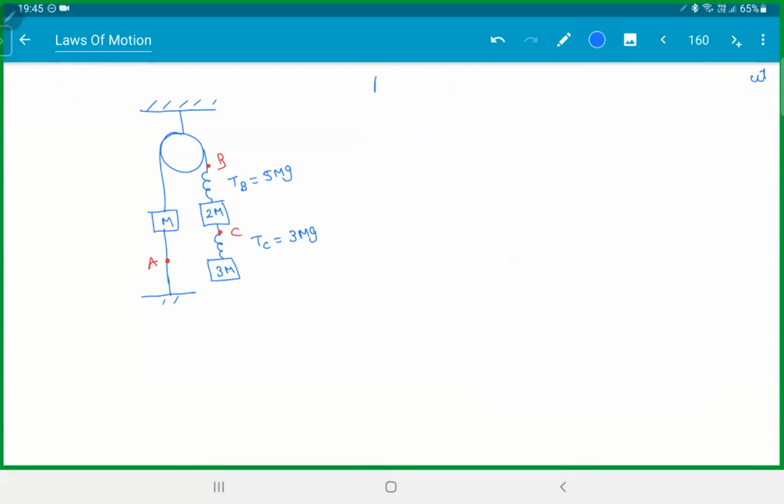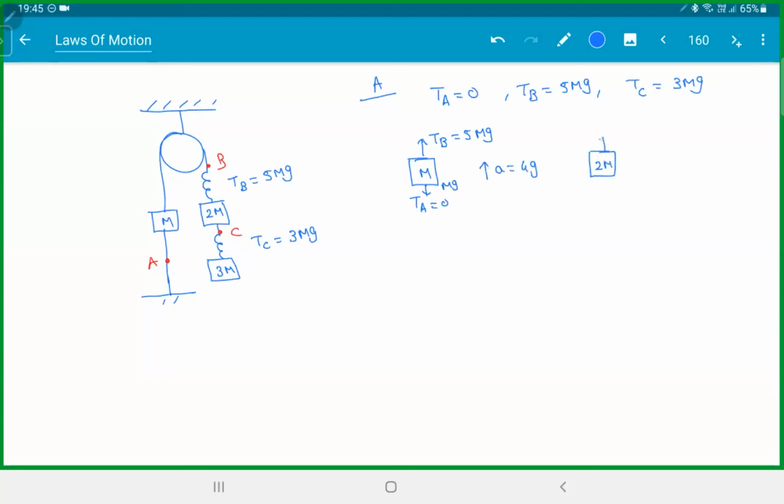Be careful there. So when you cut at A, look at the scenario. The moment you cut it at A, the tension in A becomes 0. That much I know. Then TB will remain same. TC will remain same. So if you look at the FBD of M, this guy became 0, but the upper tension TB is 5 mg. So 5 mg and your own weight mg, 5 mg minus mg, 4 mg. So this guy will go with an acceleration of 4g.